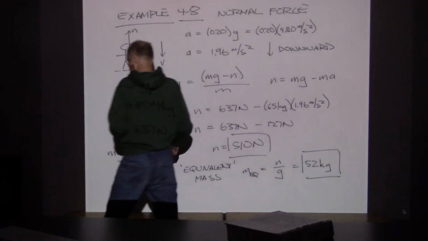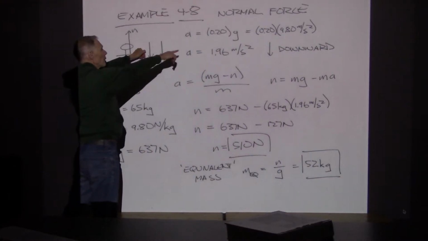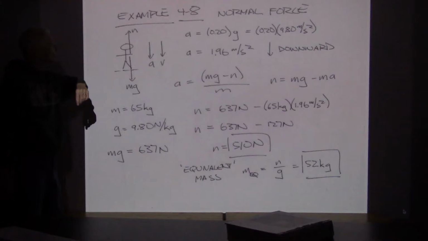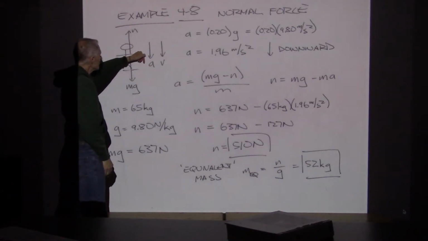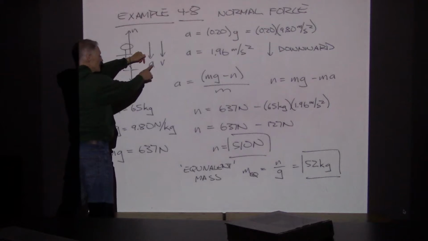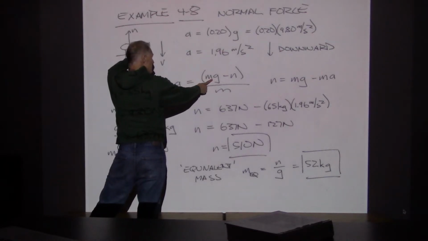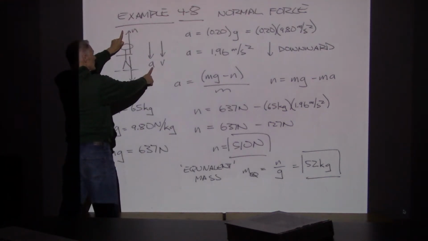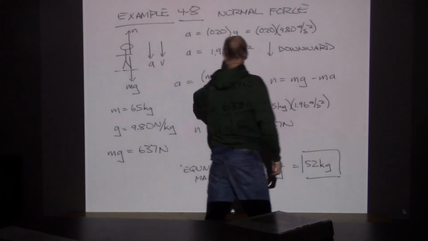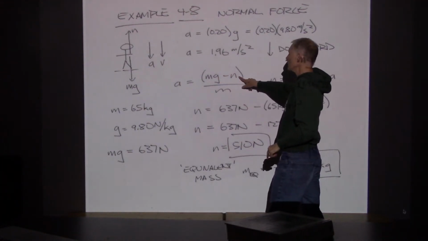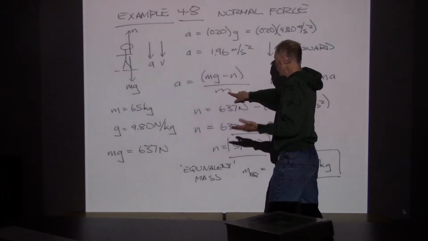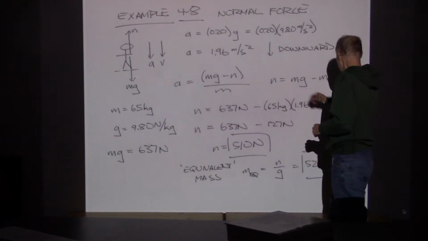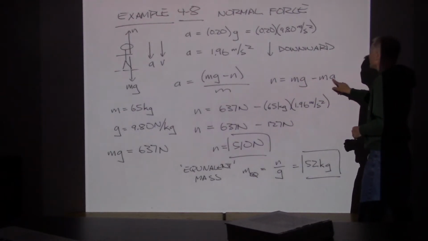Now, what I'm going to do then is, since I'm writing the acceleration as being downwards, and I don't want to introduce a minus sign if I don't need to, since this is my positive direction, then mg is in the same direction as the acceleration. That gets a positive sign. Now the normal force is opposing the direction of acceleration. That gets a negative sign. So mg minus n. Now I've got to divide the whole thing by the mass. That's the inertial factor. And when I do that, I get a formula that says n equals mg minus ma.